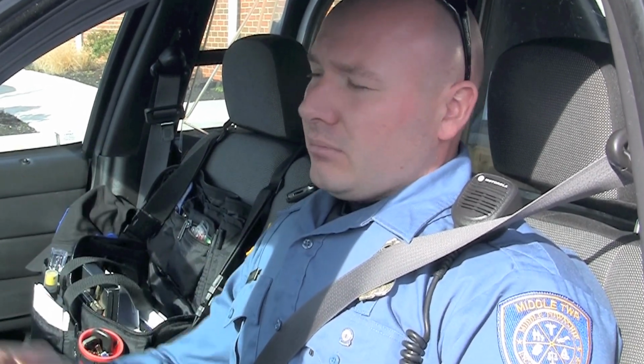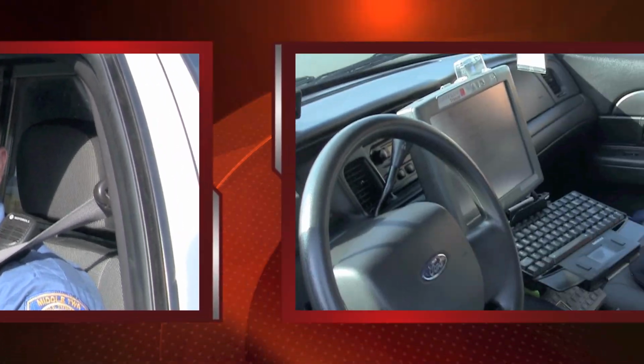How does it improve your situational awareness while you're driving? When I'm running, all I have to do is press the button, and I could be driving down the road and call out the tag, and it gives me all the information back without having to take my eyes off the road, continue to observe the surroundings, and it also keeps me safer because I really don't have to drop my eyesight to see what I'm doing or see what's on the computer. It does it for me.